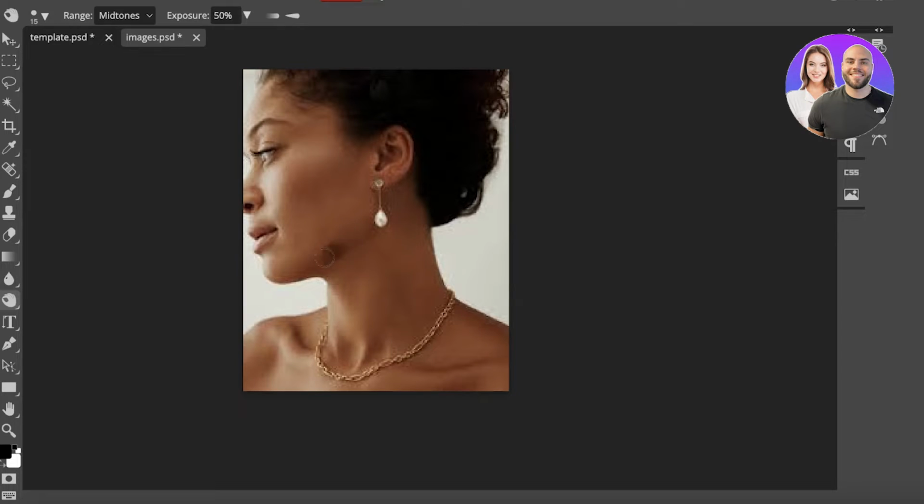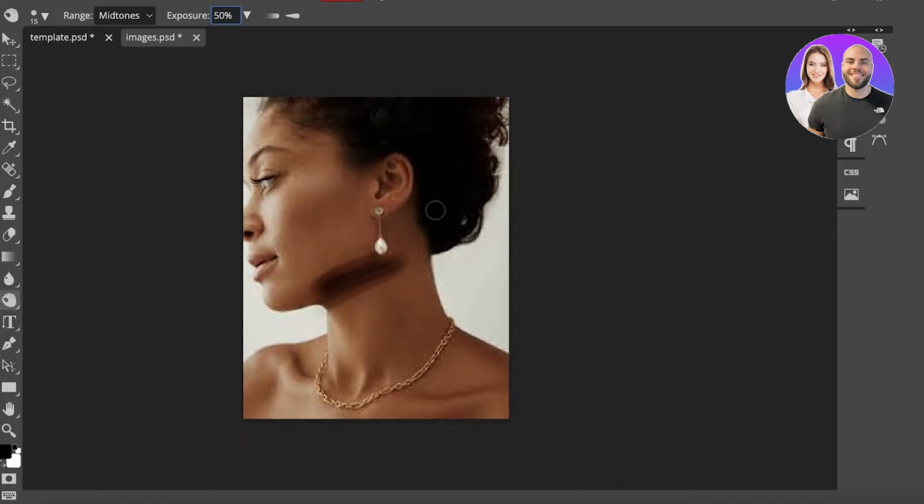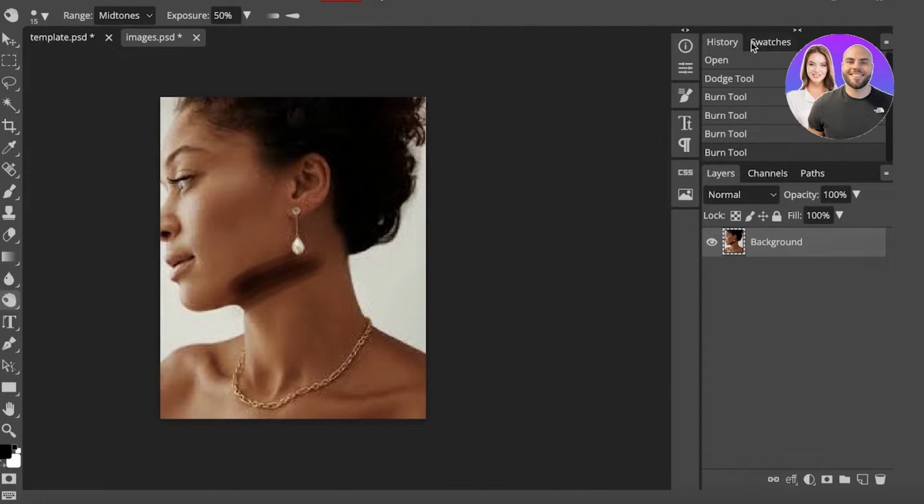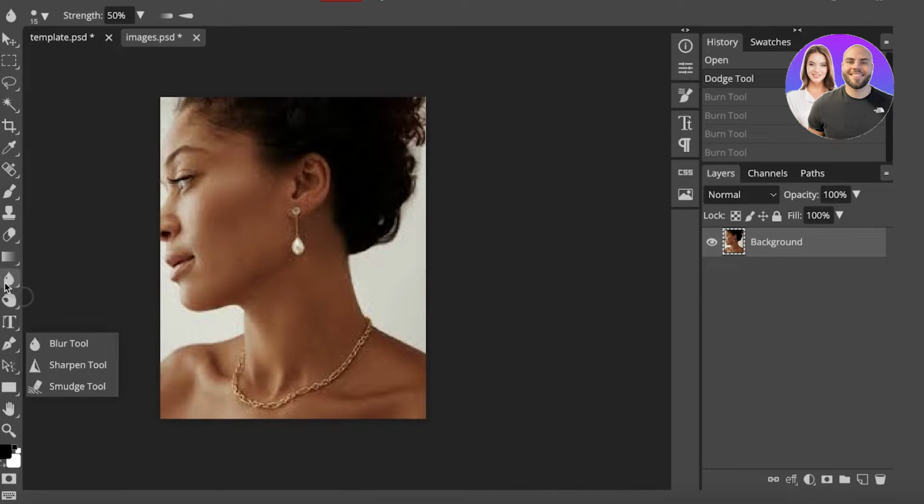And what the burn tool will allow you to do is create shadows within a place. Now this is just a very simple example, that's why I created some harsh shadows. However, if you want to create a light shadow, you're going to click on the shadows tool from over here. You can click on it like so, and we're going to click on our burn tool, and you're going to choose the exposure.